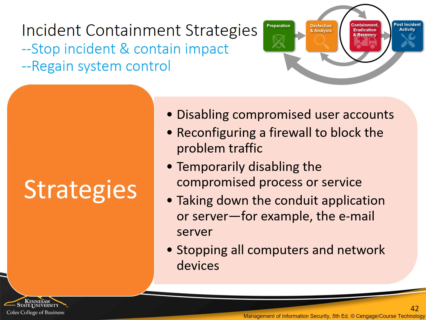Stop all computers and network devices. In extreme cases where the company has little control over anything, all computers and network devices may have to be stopped, and you may have to be relocated to off-site, uncontaminated locations until recovery is in place. Taking down the conduit application or server, for example, the email server. Stopping all computers and network devices in the most extreme case, again, like the Sony incident, they had to stop everything for a little while.